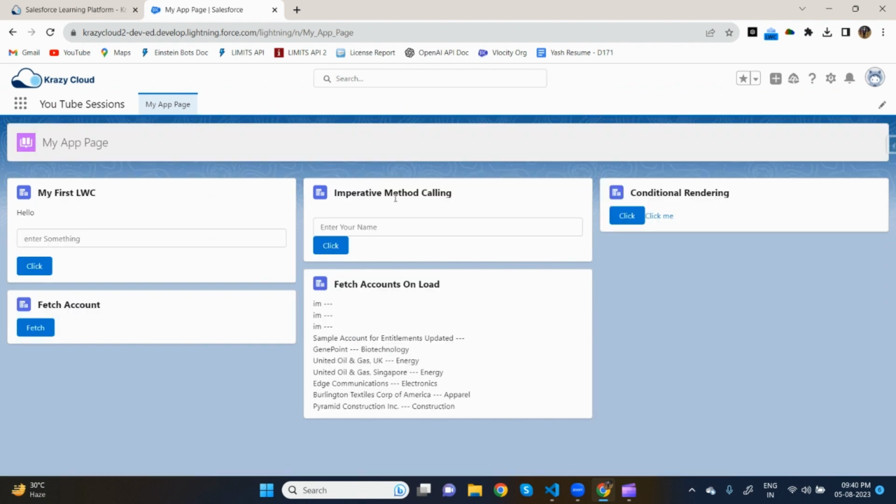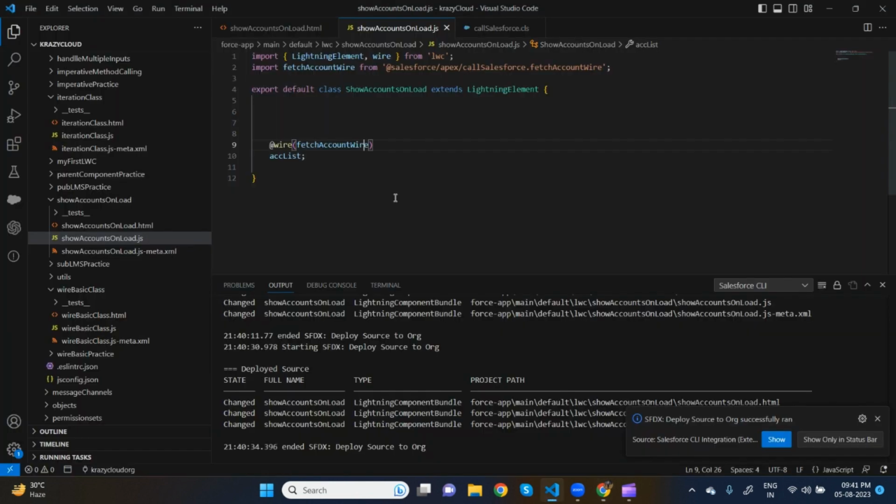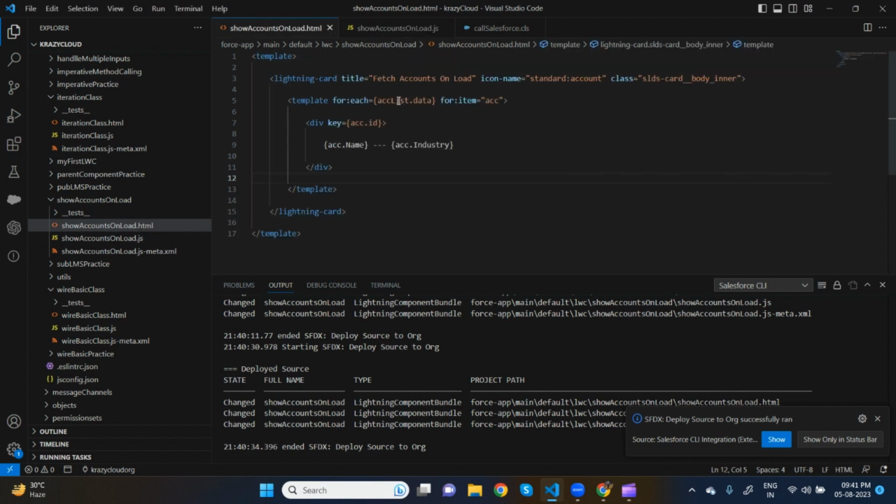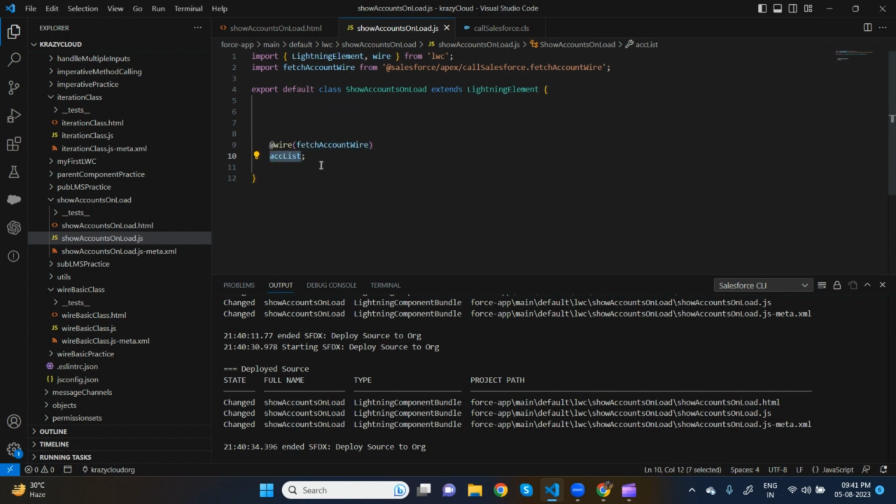So again, guys, errors may come, but you need to traverse through your code and see where we are missing something. So here, what we were doing earlier, we were just iterating over this ACC list. But again, let me tell you one thing: this ACC list contains the result of whatever Apex is sending us, right? So ACC list will always contain data and errors.